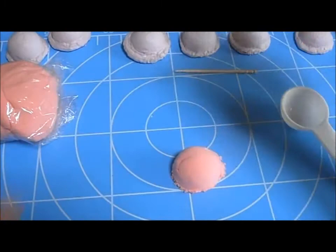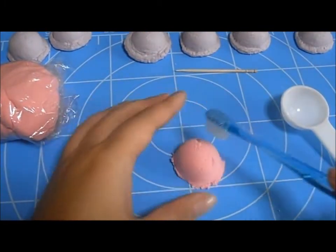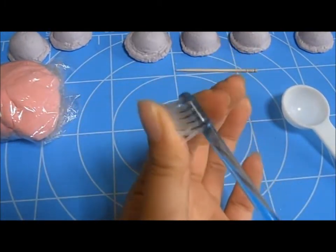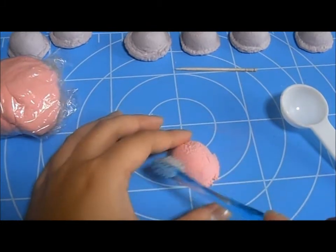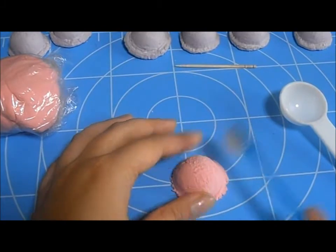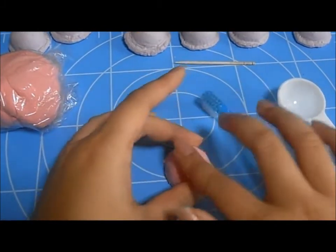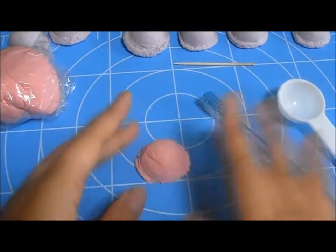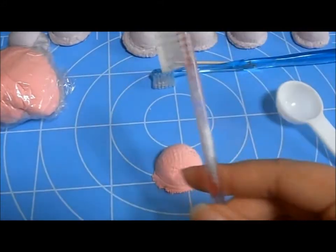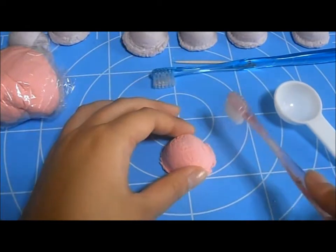Anyways, take your toothbrush now, and just pat it to give it some texture. This is just a normal toothbrush. I wouldn't say the brushes are especially hard or especially soft, so you can try different toothbrushes out and different brush tips, and see what works best for you. And I'm just going to give it a little texture. This toothbrush I just washed, so it's a little wet, so I'm going to use this other one. I know it looks a little dirty, but it's not dirty, it has paint on it.